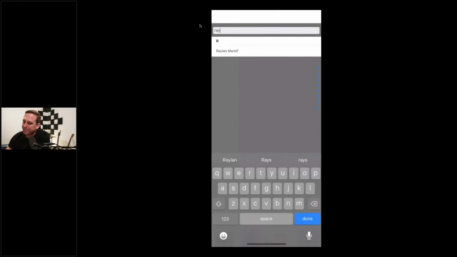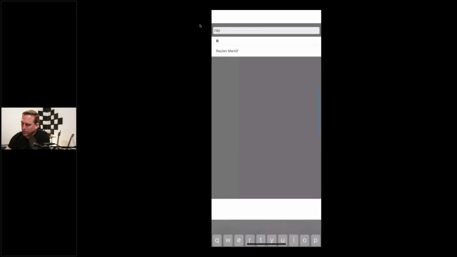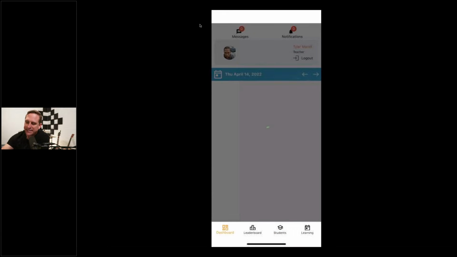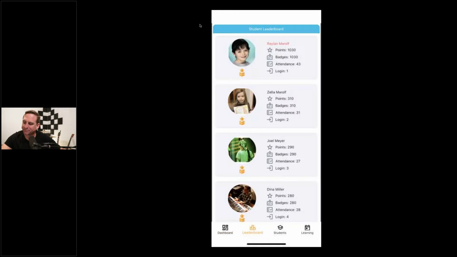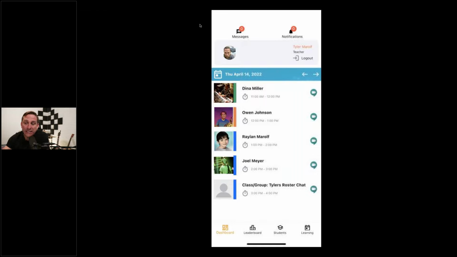Anyways, this app is going to be your go-to. And here's back to the dashboard really quick. This is going to be your go-to. You can work in the iPad. You can work on any device, smaller. I prefer the phone because I like to video lessons, and you can put your video lessons right into the practice assigner.